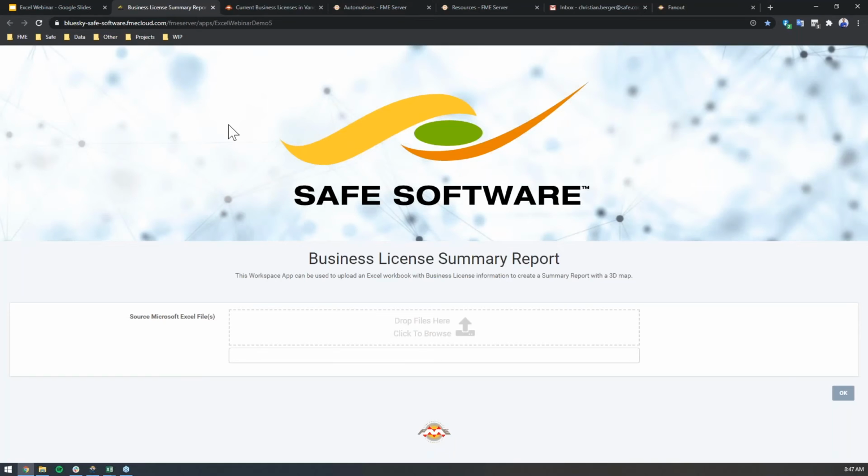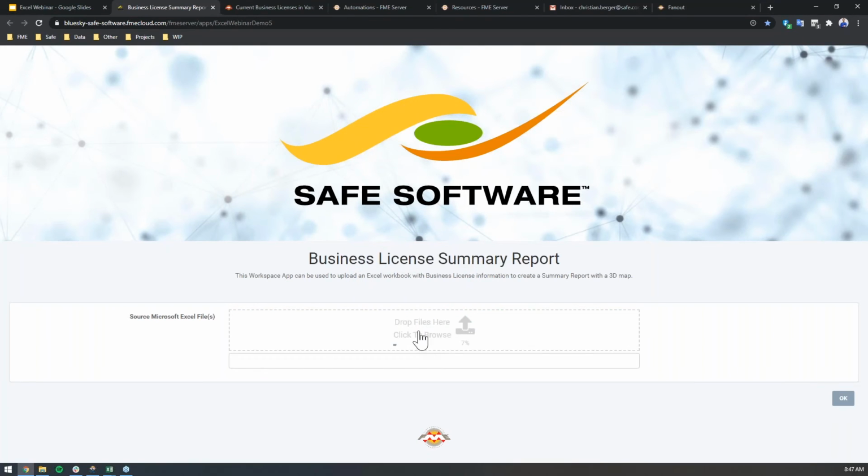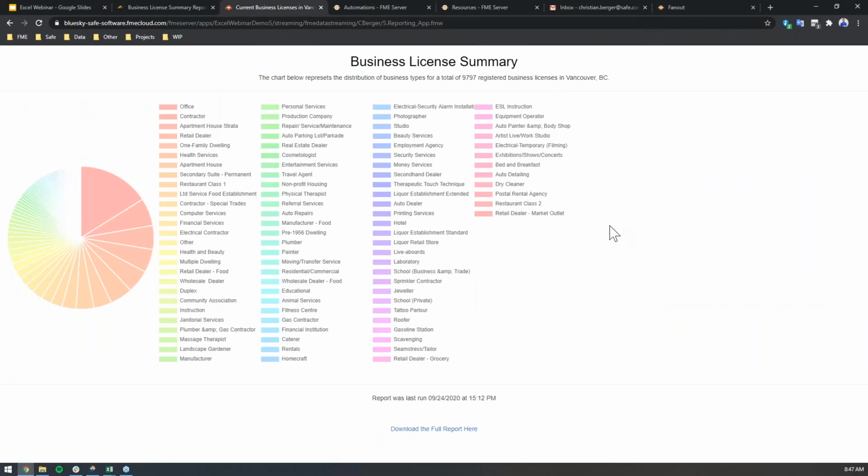This would be the first workspace app that I'll be showing you. Simply have to, if I can find my file explorer now. There we go. Just coming off of the second screen here, I'm going to drag in that file. As you can see, it's uploading itself to FME Server. Once it reaches 100%, we can go ahead and run it. I already have this ready, so we don't have to wait so long. But you can see that you get a very similar look and feel to that same Excel workbook summary page.